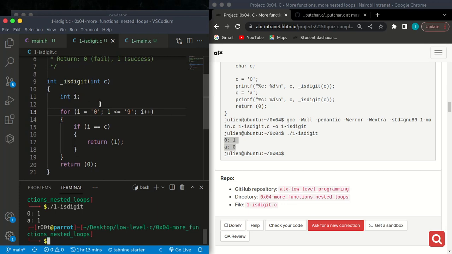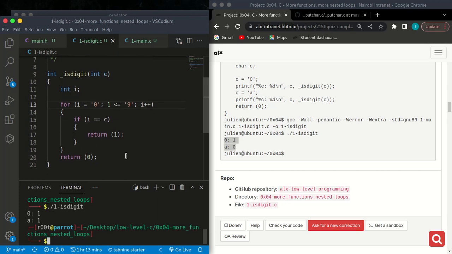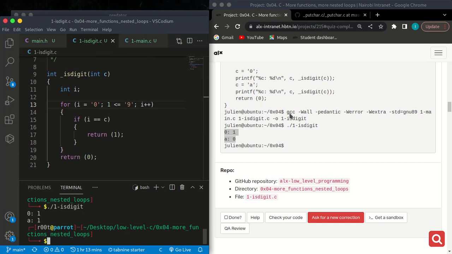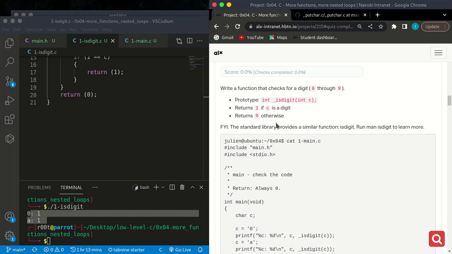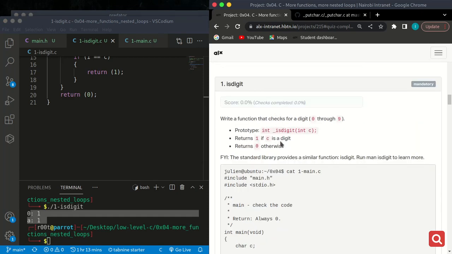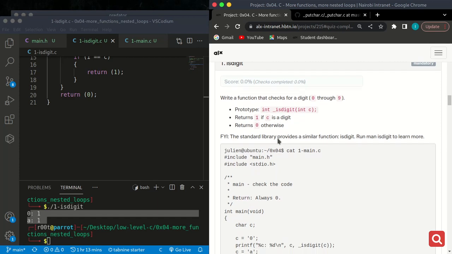So I is equals to 0. Don't mind the background noise, those are my neighbors, they're so noisy. So what am I doing wrong? It returns 1. So it should return 1 when it's a failure, or what does it say? It should return 1 if C is a digit, and 0 otherwise.